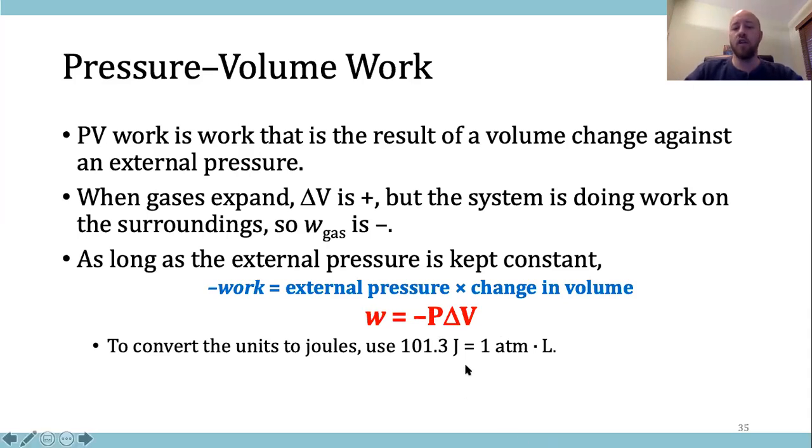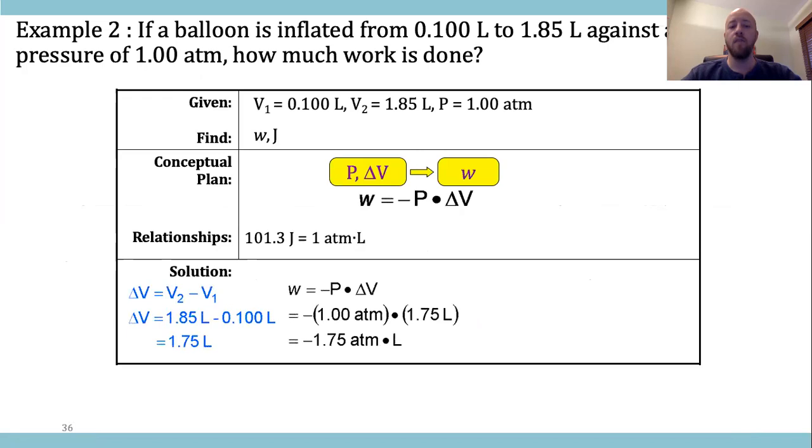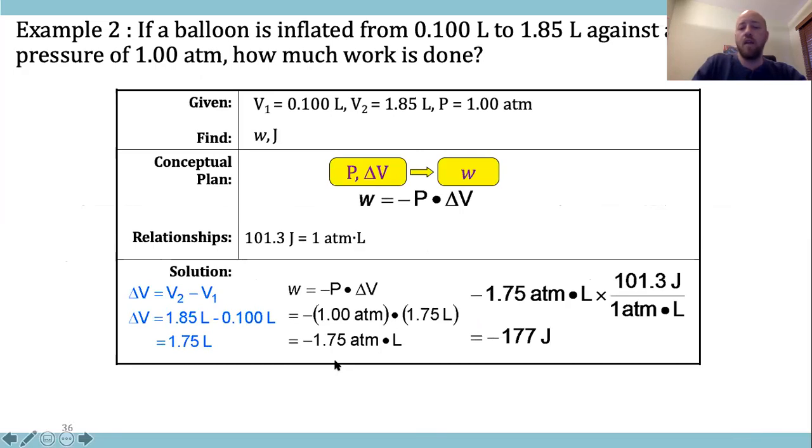So our pressure here is going to be in ATM, and our volume is going to be in liters. Our only consideration here is that you have to multiply this answer by 101.3 to get it into joules, okay? Because an ATM liter is not a unit of work, it's not a unit of energy. And so you'll see that here. They have the change in volume, they put the two together. So you can almost be guaranteed on the test, there's gonna be a problem that says negative 1.75 joules is the answer.